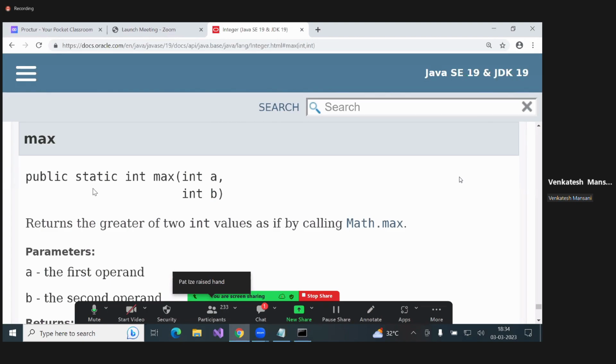Which method is required, you have to search. Which package is required, you have to find out. Which class is required, you have to find out. Then, writing the program is possible or not. That's it. These many days, whatever you learned, was for this purpose only. Once you know how to use the Java library, you can write any Java program.